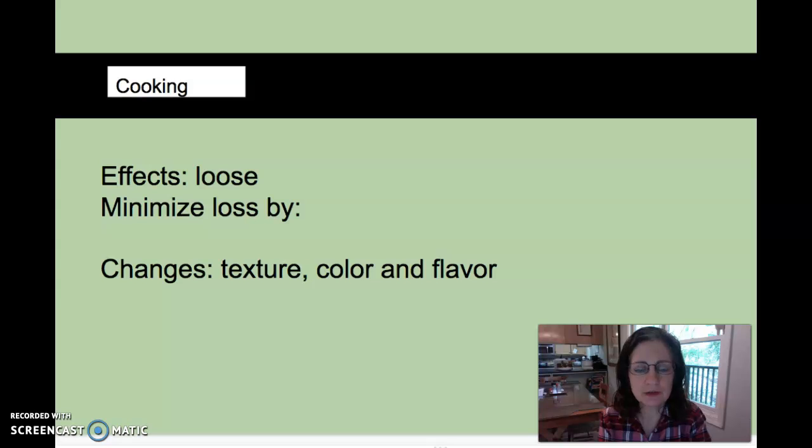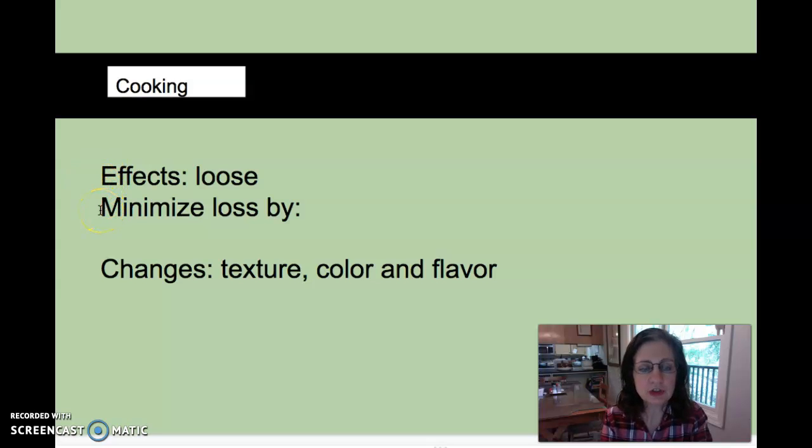Why do we cook vegetables? We've talked about this in class: to soften or change the texture, as well as to increase flavor, and sometimes cooking allows them to be more easily digested and nutrients more absorbable as we cook them. However, you have to be careful about cooking, because you can lose the nutrients by cooking them the wrong way, and we've talked about that.